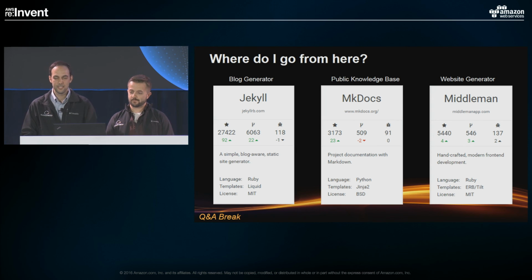I just wanted to show three examples in case you aren't aware of some frameworks that are out there, or different use cases that people are leveraging. So, blogs. WordPress is very commonly used for this, but there's a product out there called Jekyll. It's a fantastic framework. It's a blog generator, very simple to use. The numbers here represent stars, favorites, forks, bugs. Jekyll is one of the most popular serverless frameworks out there.